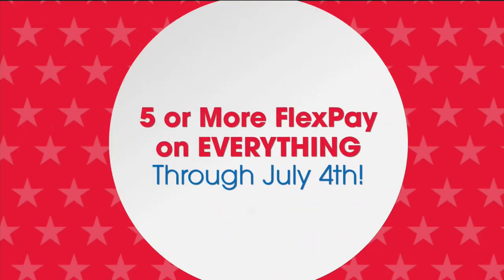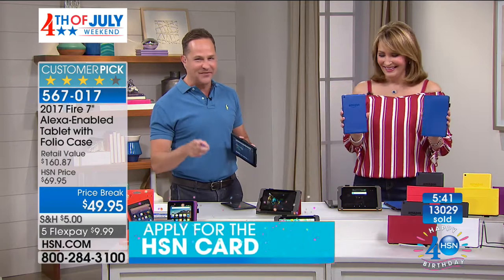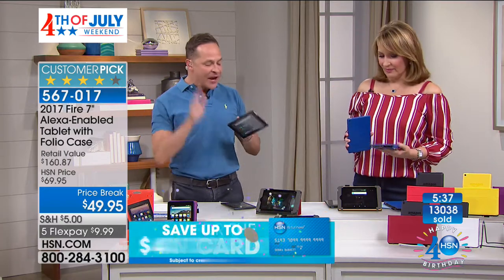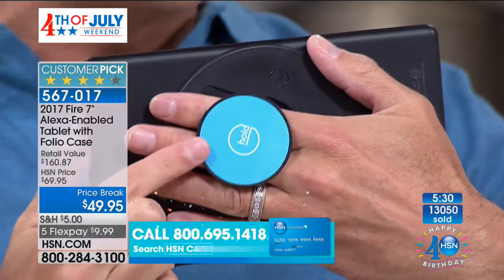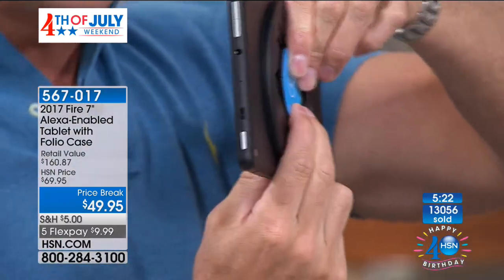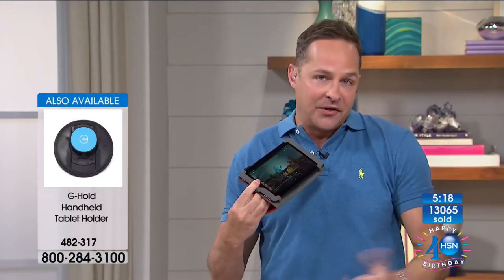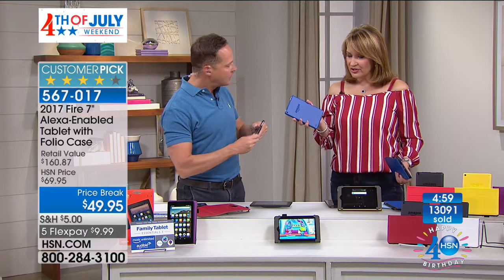I do love seeing a blue tablet — we've never had those colors before. If you have a yellow tablet, you're never going to confuse it with anybody else's. Nobody's going to accidentally take your tablet. One thing I want to mention: the way I hold my tablets is with the G-Hold — the world's smartest invention. It lets you hold your tablet in landscape or portrait view, and it folds flat. With the G-Hold folded flat, even when you put it in the case you don't have to take it off. We have that in pink, blue, and black.